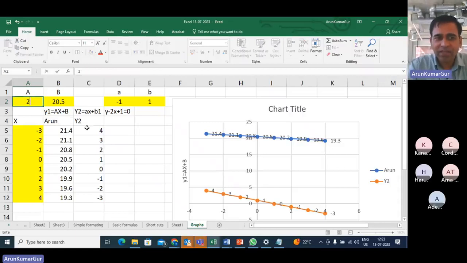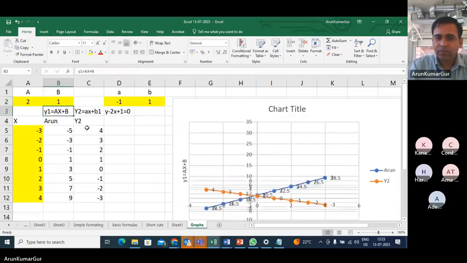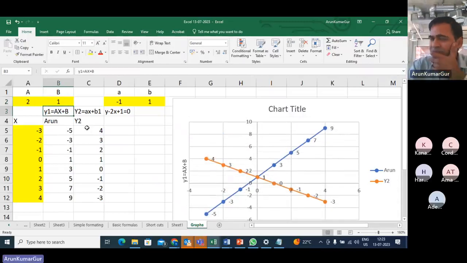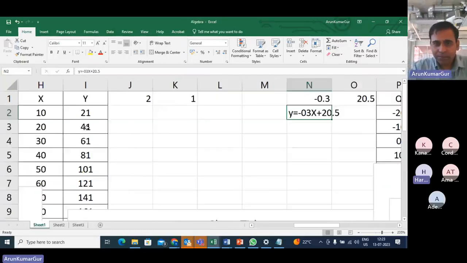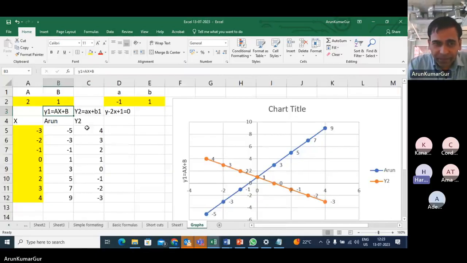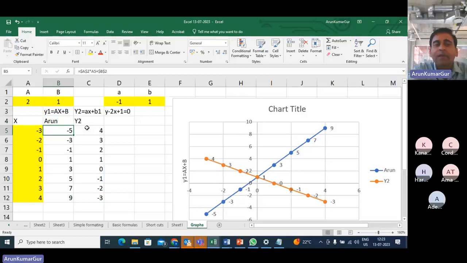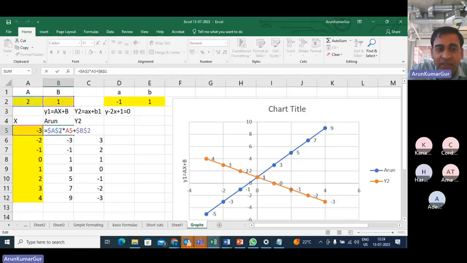As for our previous one, what was the question? It was 2x plus 1. We are done. Can you again please tell me the formula regarding using A and B? Now, have you understood how we used 2x plus 1? Earlier we used y is equal to 2x plus 1. Instead of 2x plus 1, we used 2 multiplied by a5 plus 1 placed over here.